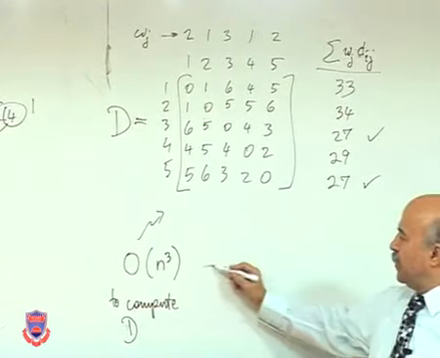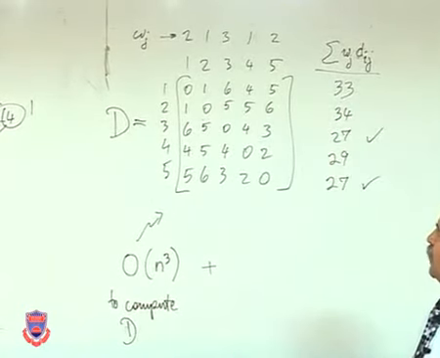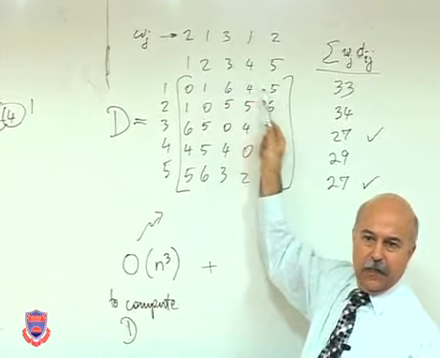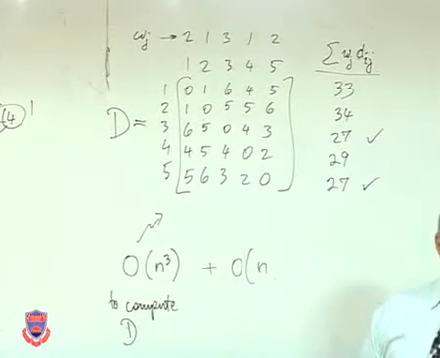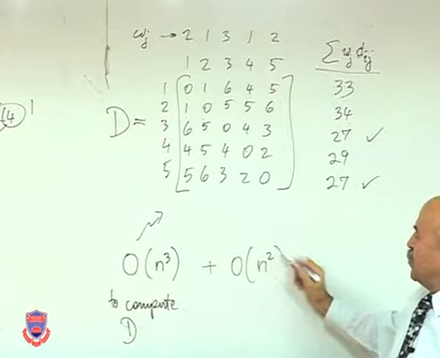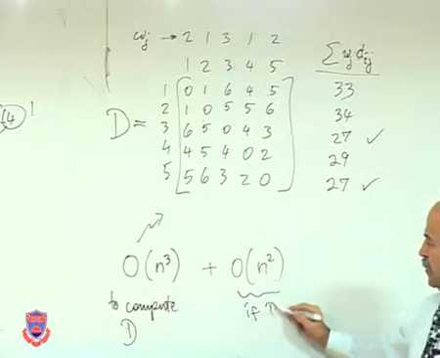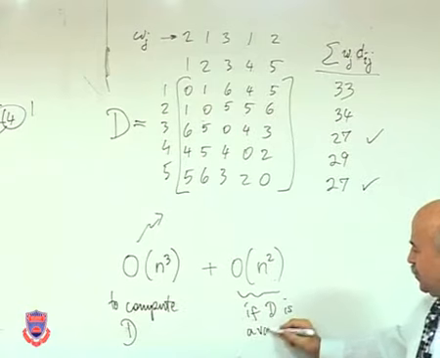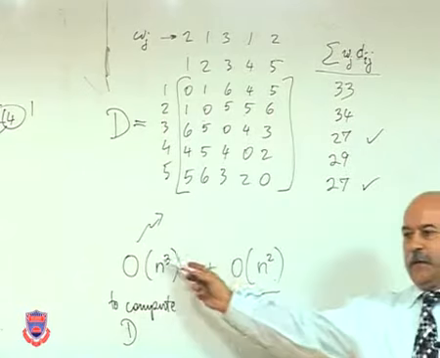Now, if this is available, then computing these numbers would call for a weight times an entry, and you have n entries here, so that would call for O(n) per row, just computing the objective function. But you repeat that for each one, so it's O(n squared). So the total effort is this much if D is available already from prior computations. But if you also have to compute D, then of course this one dominates the other one. Okay?